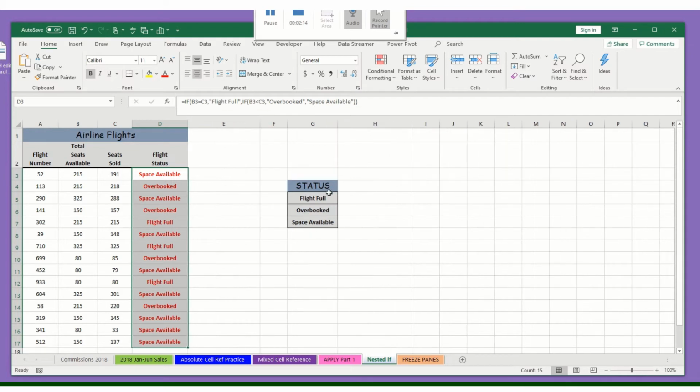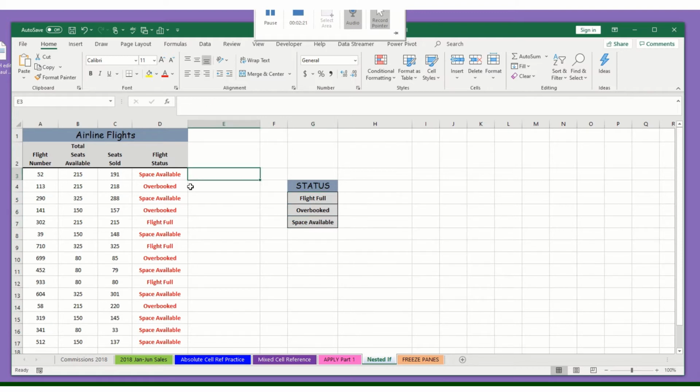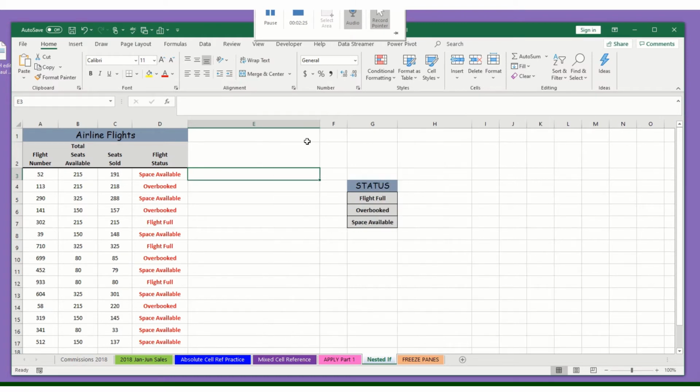Because we have these words here, another way to do the exact same thing would be to use these cell references instead of typing in the words, which would be actually a little bit easier to do, right? Equals if the total seats are equal to the ones sold, comma, then we can just click right here in this cell. And because I'm going to copy this down, I'm going to make sure this cell is absolute cell reference, so it always comes back here.